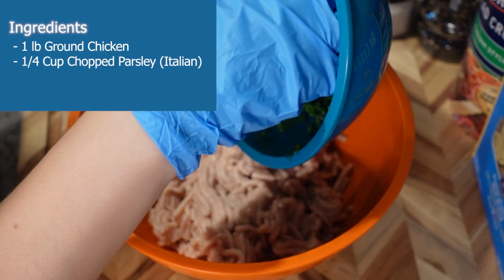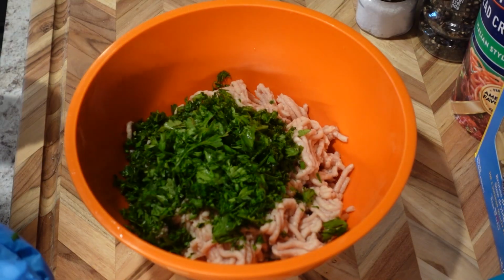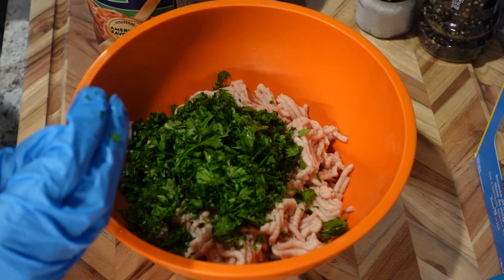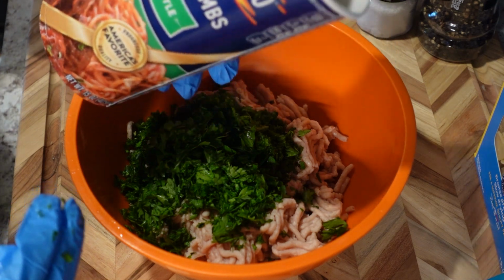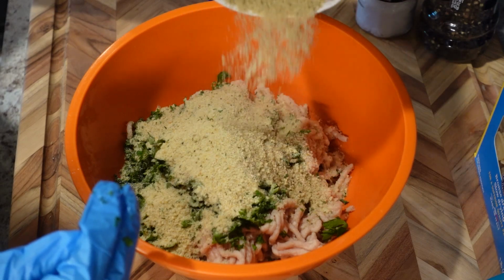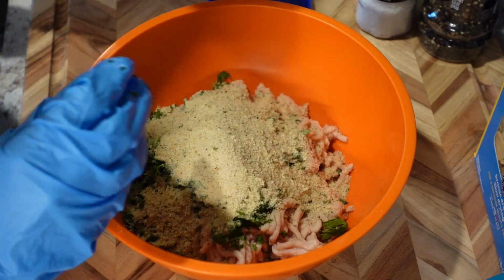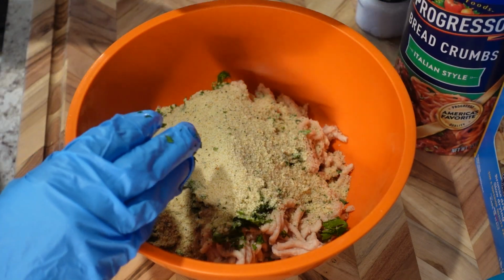It's about a fourth cup, but this is probably a little more than a fourth. Next, we're going to add in a fourth cup of breadcrumbs. Now she calls for plain, I just have the Italian style, just like with my other meatballs, the Progresso kind. So I'm just gonna measure with my heart on this one because sometimes there's not enough breadcrumbs, especially with how, I know I hate the word, moist the meatballs get. So I add a little more breadcrumbs than she does. So measure with your heart on this one if you wanna do it my way.